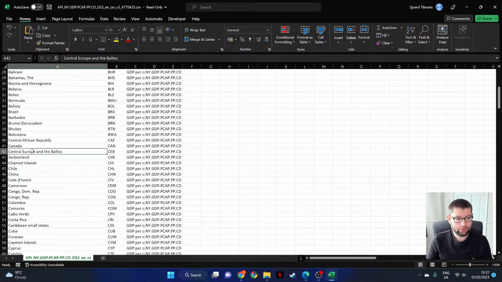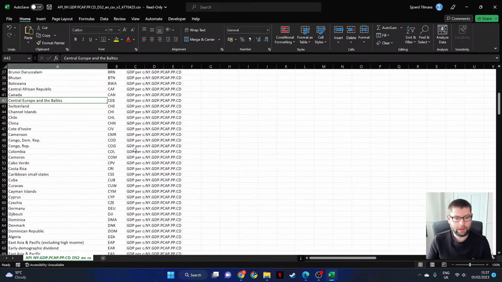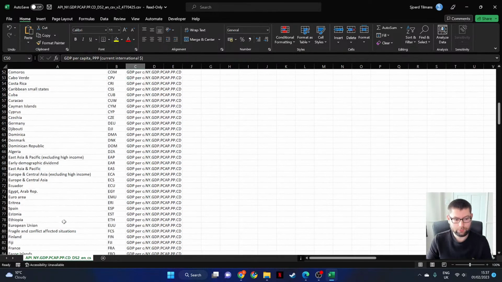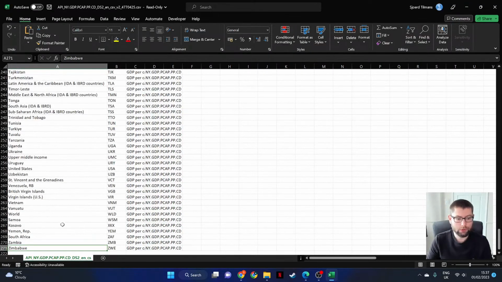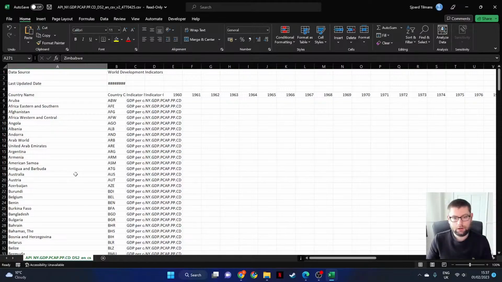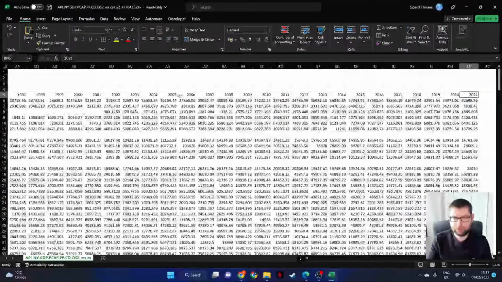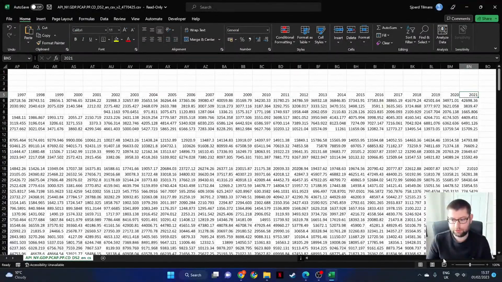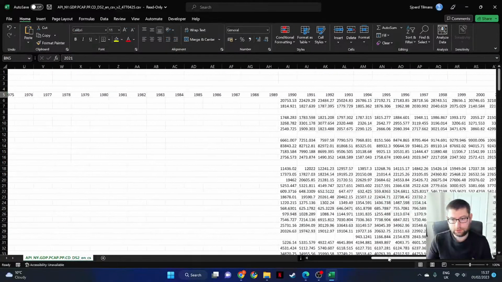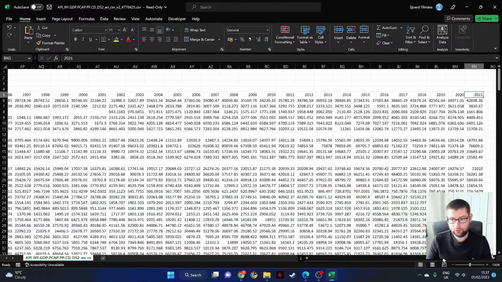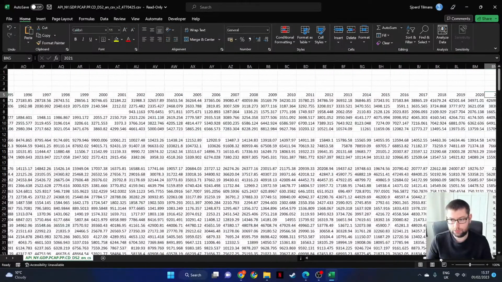It also includes some regions, and it shows what the data is, but it has many rows. All right. We see that the data starts in the 1960s and then all the way until 2021.